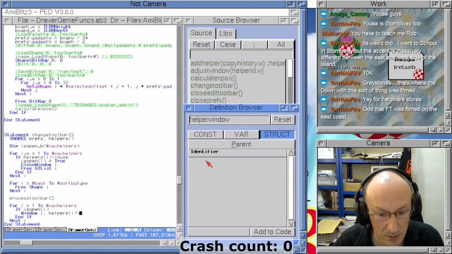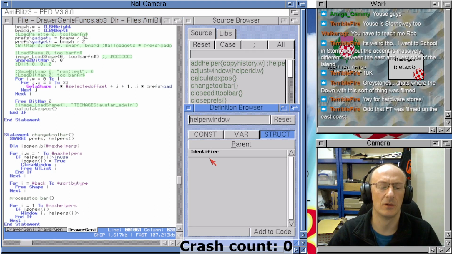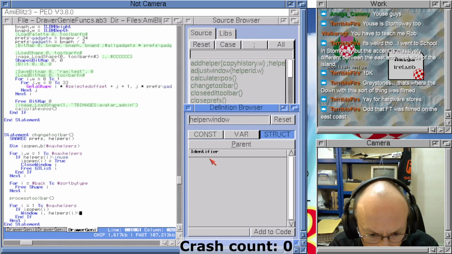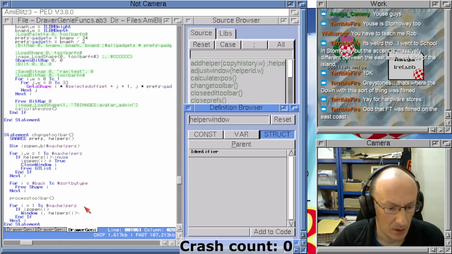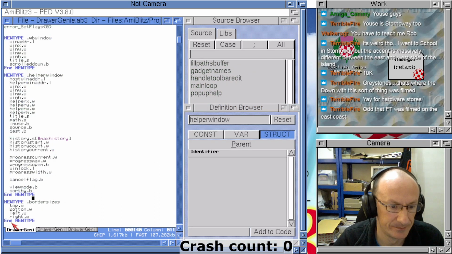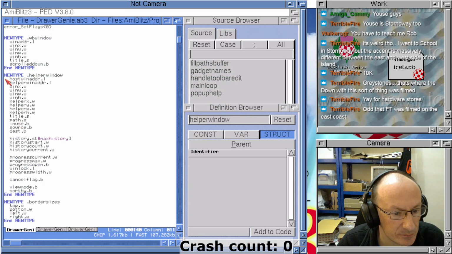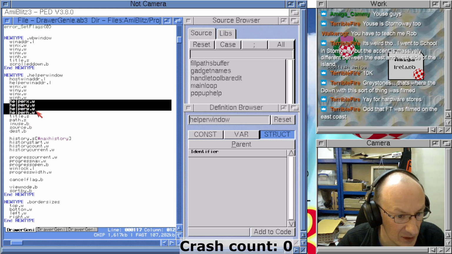That's what I... Oh, I have to go and actually look at the thing. So win X, win Y, win width, win height. They're the host window sizes and position. And this is the actual helper stuff. Okay, helper X, Y, width, height.